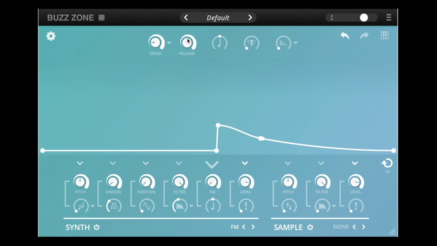So I've got a little beat running here. So I'm pressing different notes here. You can hear all the harmonic structure is all moving at the same time.